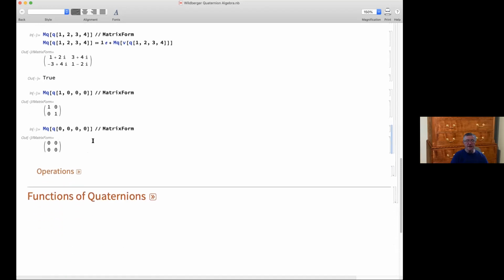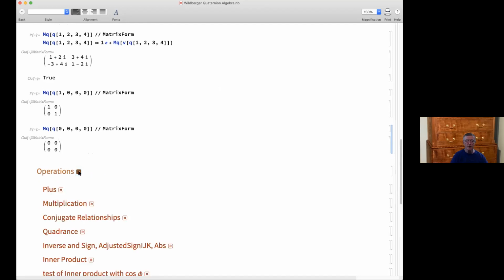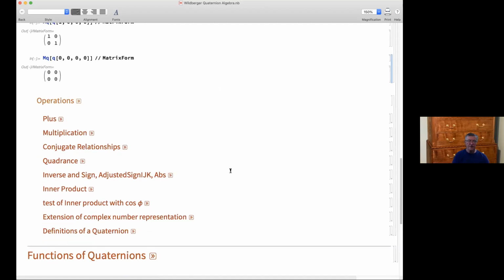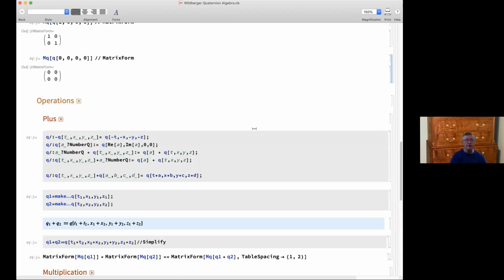So then the next thing is, with this quaternion definition, what kind of operations can we define for it? And there's a number of them. If you were to follow along with the Weilberger course on YouTube called Quaternions, that's the order in which I take things along here, although I did add a few things to match up with the Mathematica package of quaternions. So the first thing we want to do is look at how we add 2 quaternions.